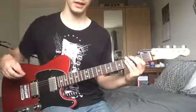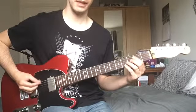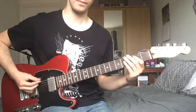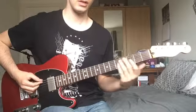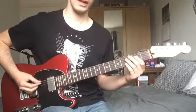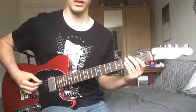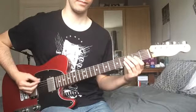Basically, it's all down picking, so as long as you can do the constant down or alternate picking, then you should be fine with that. So the whole riff consists of constant 1 and 2 and 3 and 4 and 1 and 2 and 3 and 4. Okay? So it's all constant quaver notes.